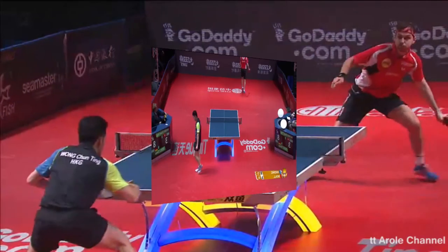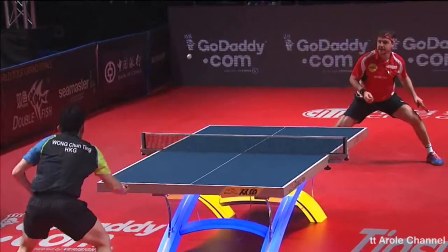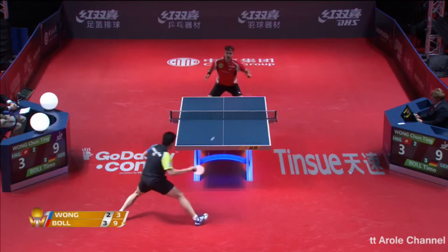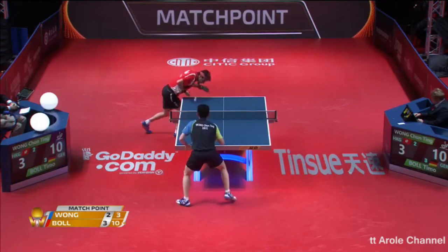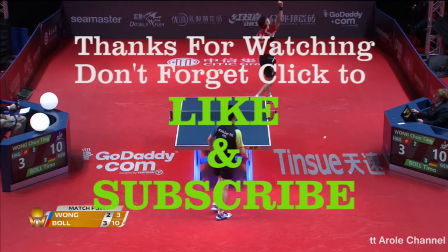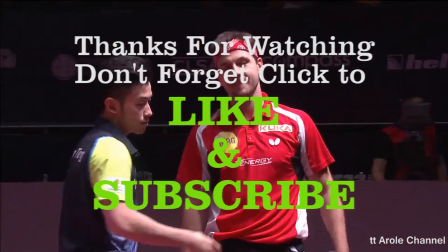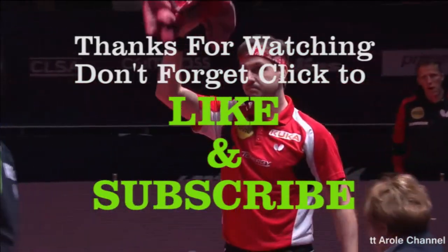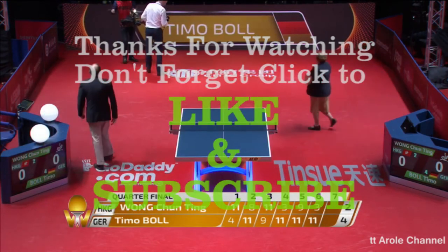Timo so solid right now — topspin from Timo, look at this ball, really takes a bounce. Two serves here and it's seven-all because it was a tight match early on. And there it is — Timo Boll, fist in the air, continues on over Wong Chun Ting. Wong Chun Ting got the best of Vladi but not Timo — the man of 2017. The eye of Timo versus Tomokazu Harimoto.